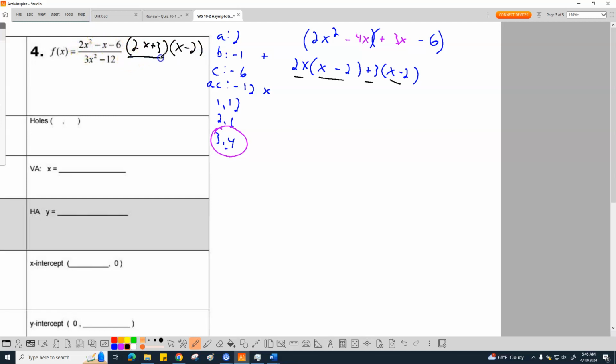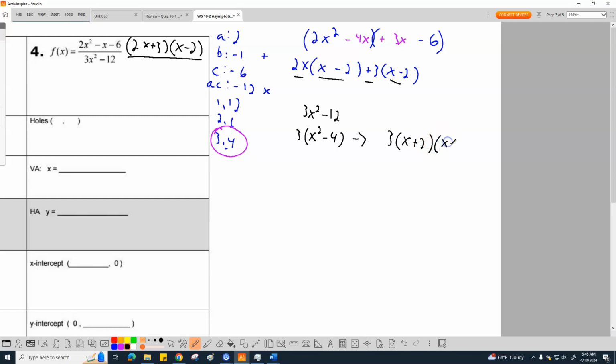So now the top is factored, and now let's look at the bottom. The bottom I can take a GCF out of. They don't both have x's, but I see that if I take the 3 out, something may happen, so I'm going to take the denominator over here and work it. So here it is, this 3x squared minus 12. My first step is I'm going to take the 3 out, but check out what happens when I do this. I end up with an x squared minus 4, y'all, which turns into 3 times (x plus 2)(x minus 2).